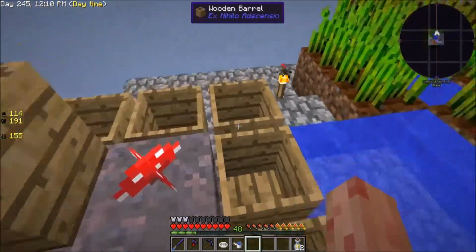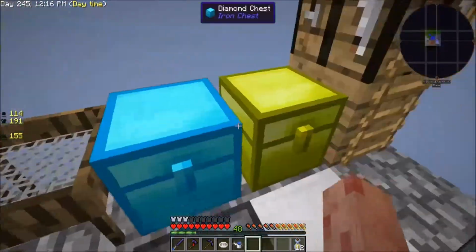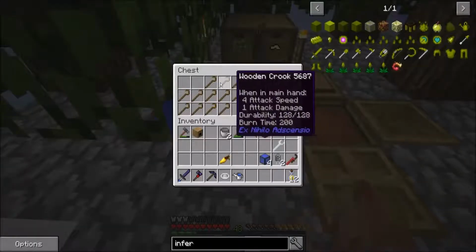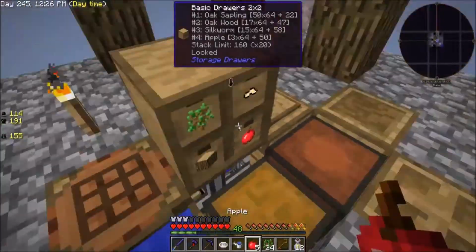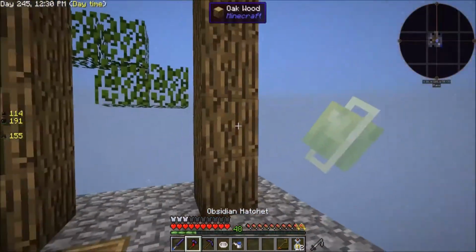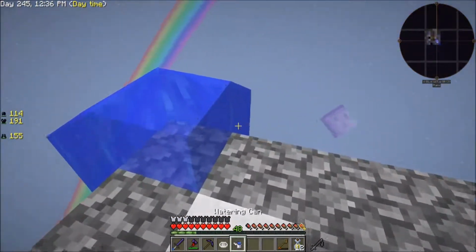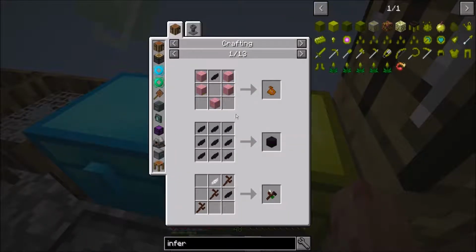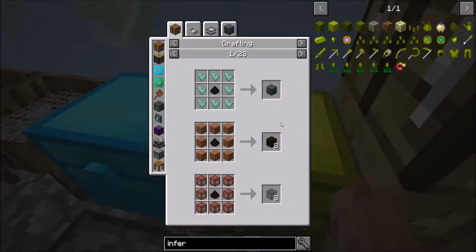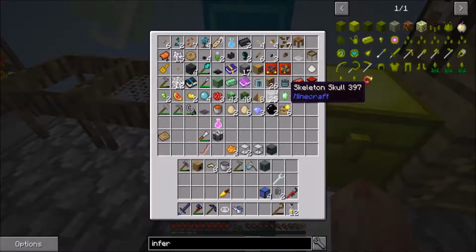I set up a little farm here, mainly because I needed witch water. Ignore that for right now, I'll explain what's going on there in a little bit. But something I did have to do is set up a patch of grass to grow Botania flowers, because if you use Botania flowers, this mystical black petal basically counts as squid ink when you crush it. It turns things black.